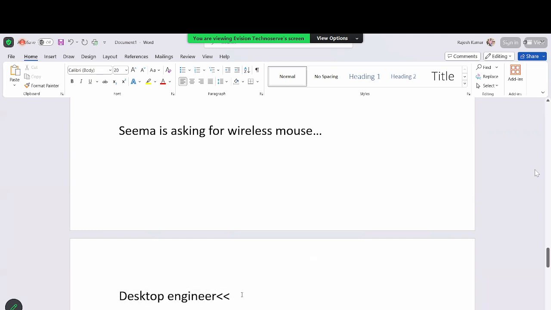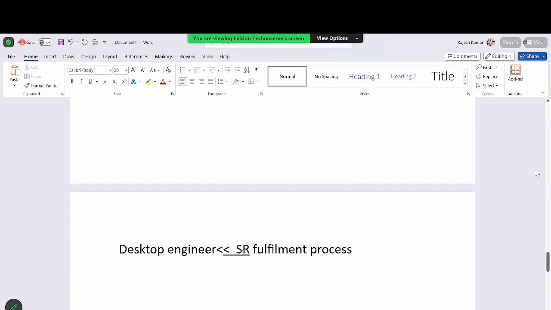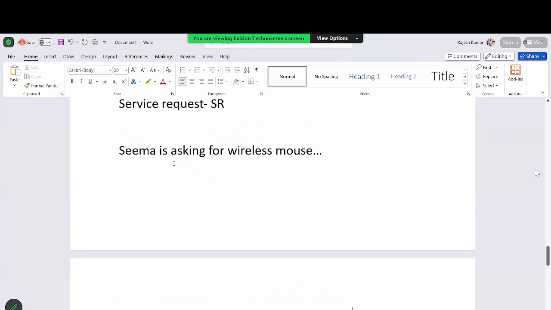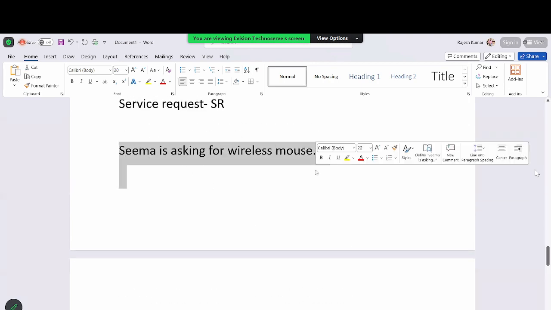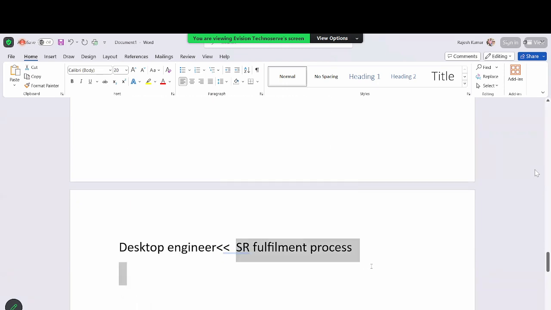The desktop engineer will have to follow the SR fulfillment process, the service request fulfillment process. Now, what is this? Whenever there is any service request in the company, if any user is asking for something, that I need a headphone, I need a wireless mouse, I need a laptop, we have to follow this process.